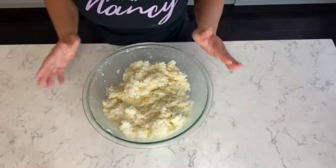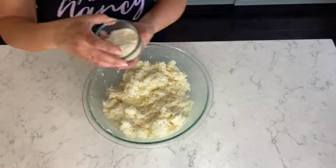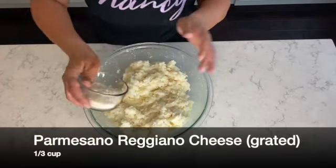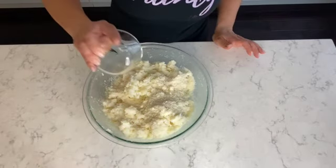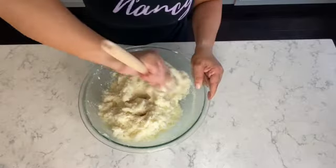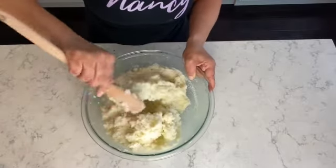Now for the next step, I have the rice and egg mixture well combined. The last ingredient, I'm adding a third cup of Parmigiano Reggiano cheese, freshly grated. Just pour it into the mixture, and all there's left to do is to stir it in, make sure it's well combined.